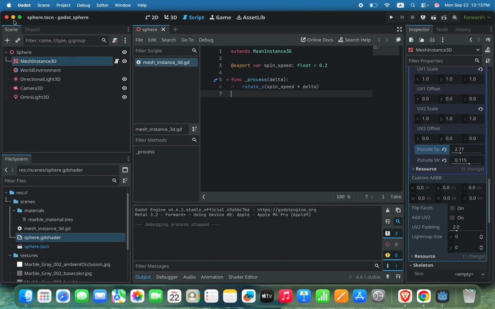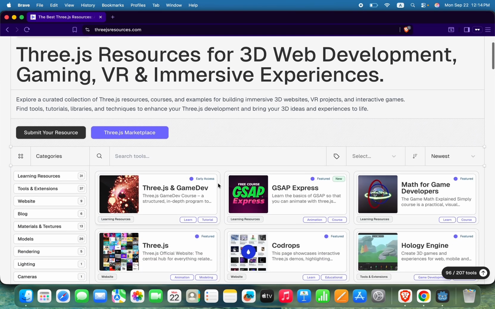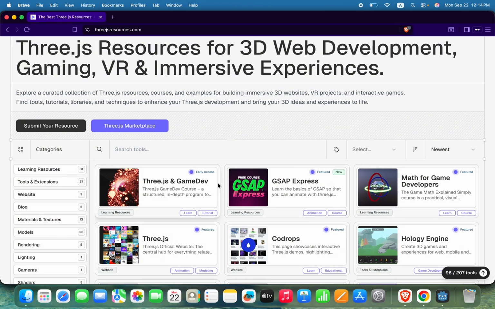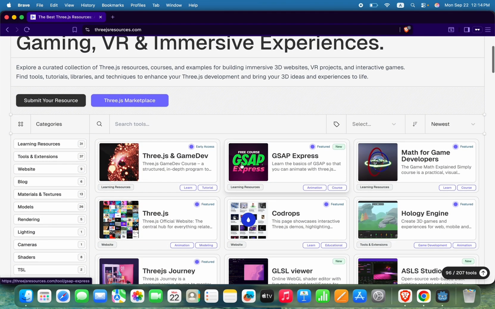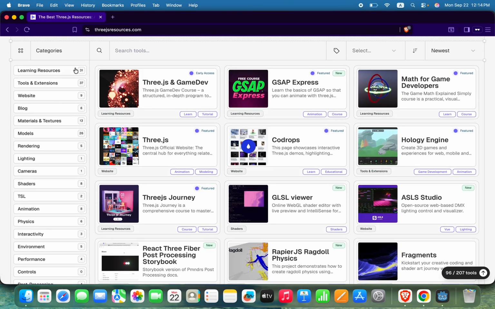So let's close this. And I'm not going to close Godot for now. I want you to become aware of this website, first of all, okay? Three.jsresources.com. For those of you who are total beginners in 3D graphics, the same materials used for Three.js to create web graphics can also be used in Unity and in Godot and in any type of 3D graphics that you want to play with. So anyway, in this website, they have everything you need. Okay, it's Three.js focused, so they have learning resources.